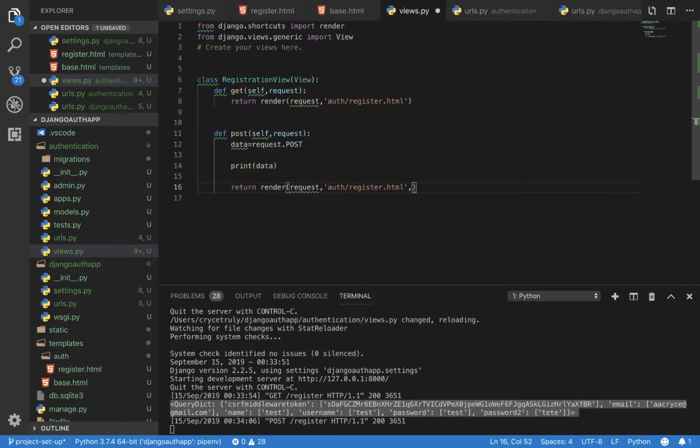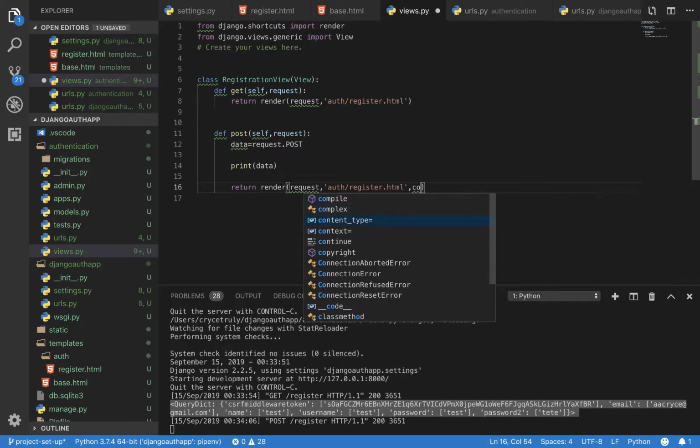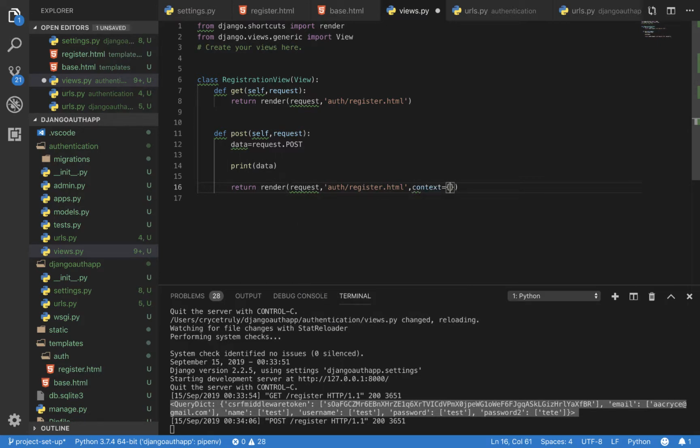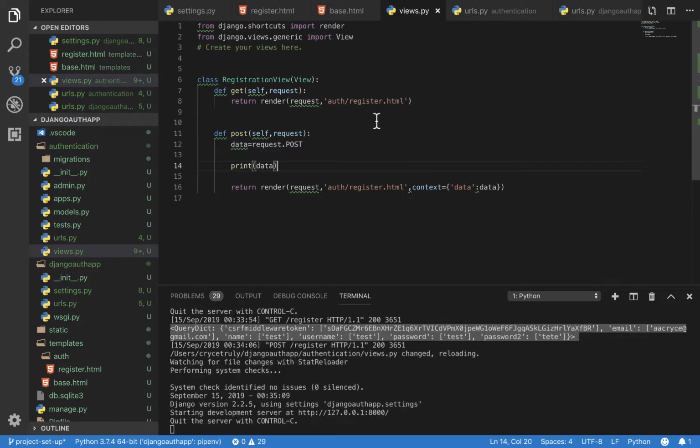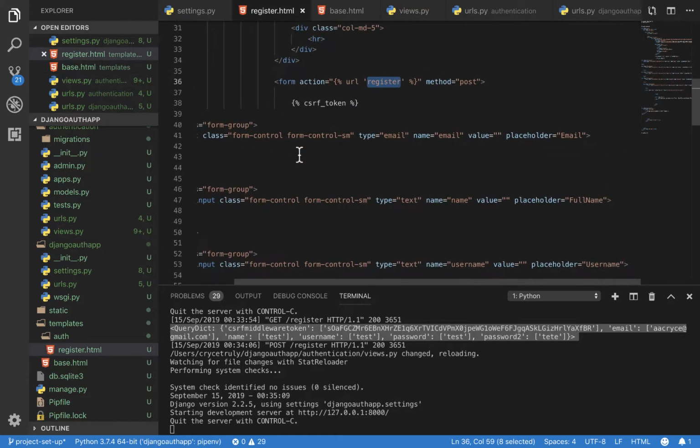Okay, we can just do context equals, then let's just do data. Let it be the data. So that's one of the things we are passing in. So we want to use this to set out the values such that a user can retain the data that I submitted earlier. So in the view, for where we have views, we can use this syntax here to add data. Since it's a dictionary, we can use email.